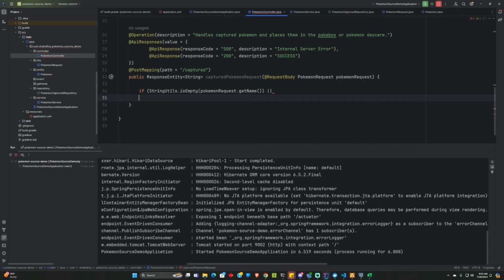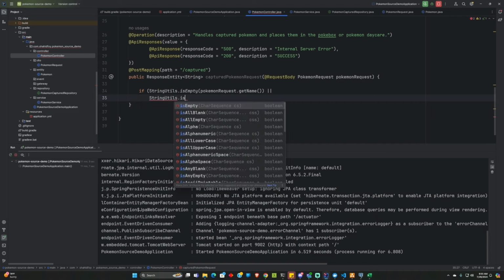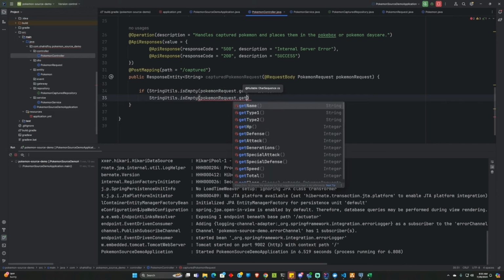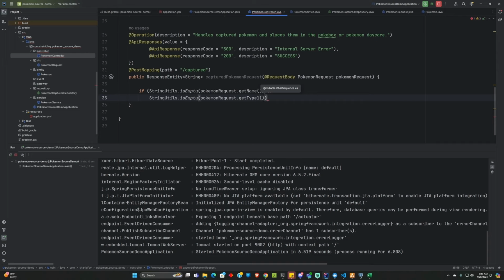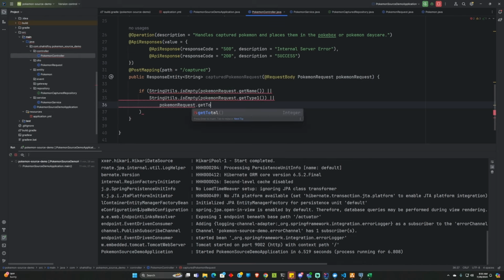String utils dot is empty. Get type. And also one last one, which is Pokemon request get total. We want to make sure the total is greater than 0. All right.